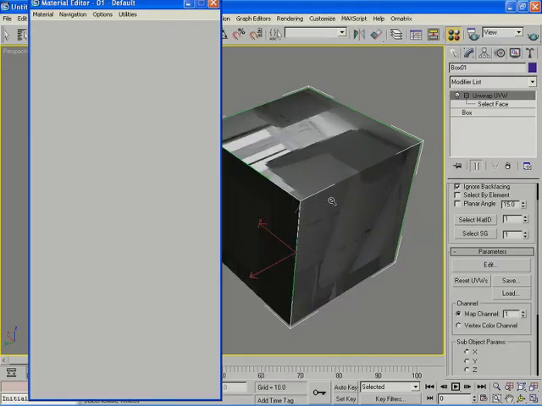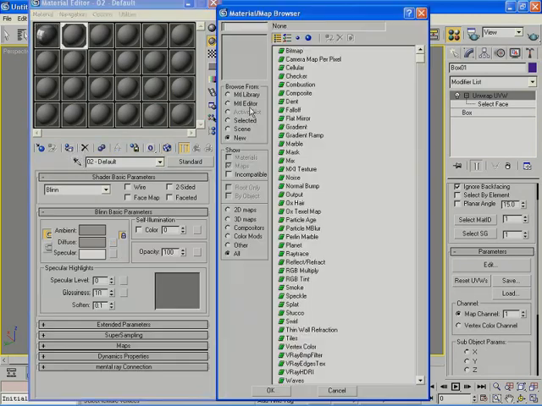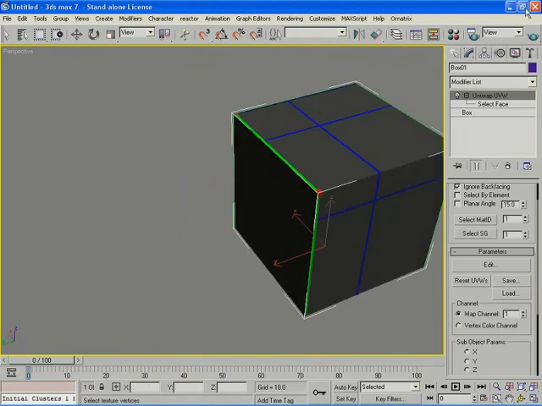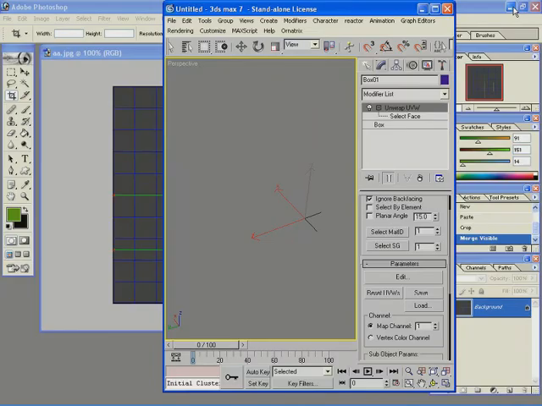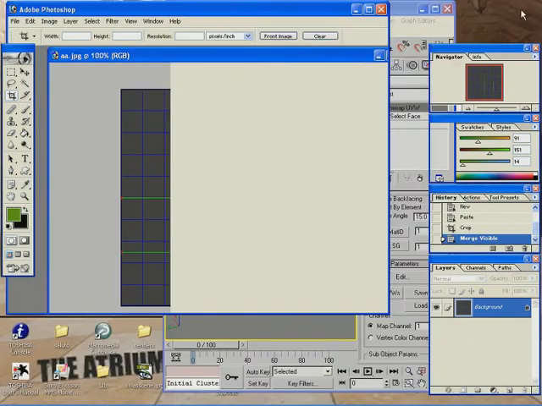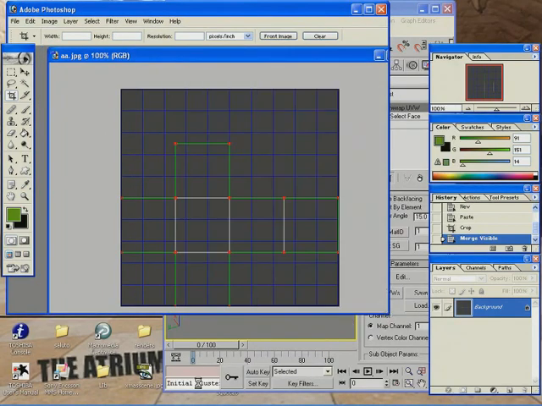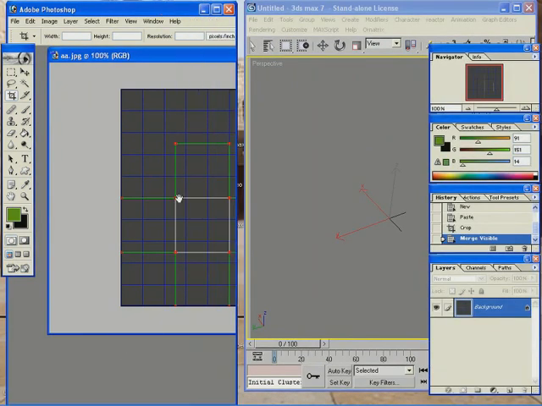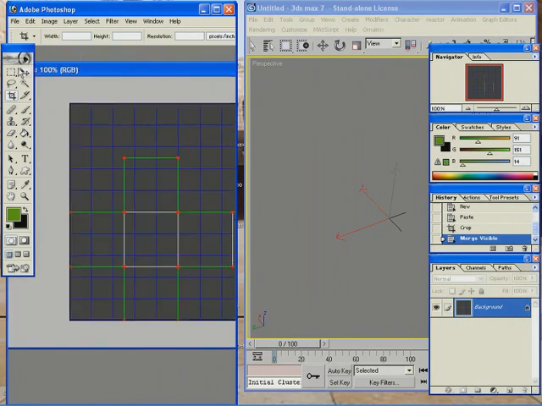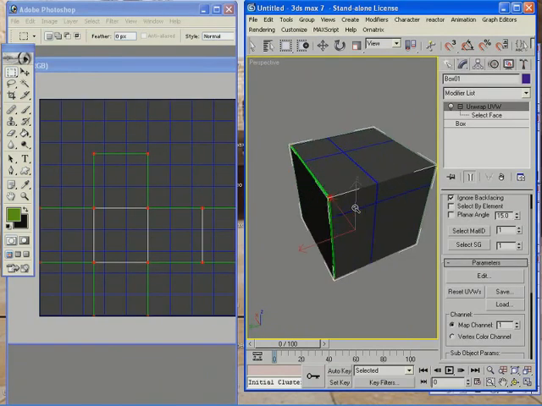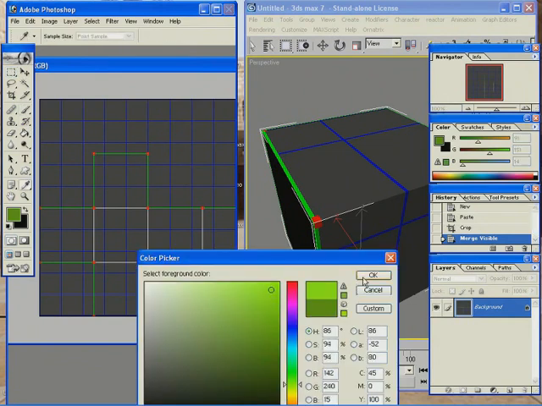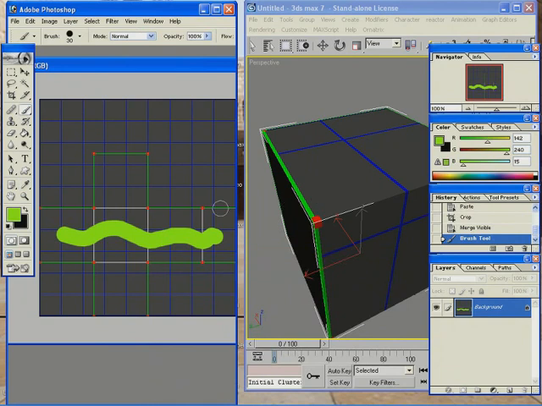Okay, so far I see the lines that I had here. Now I'm going to restore Max and restore Photoshop so that I have both open side by side. Okay, so there's the image. Now if I use my brush to paint over, save the file, here I'm going to see that I have a continuous flow of that texture over my polygons, which is something that I want, of course.